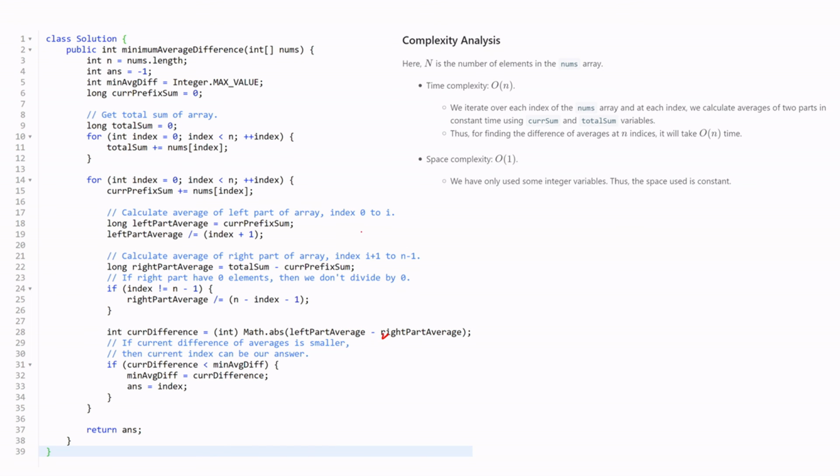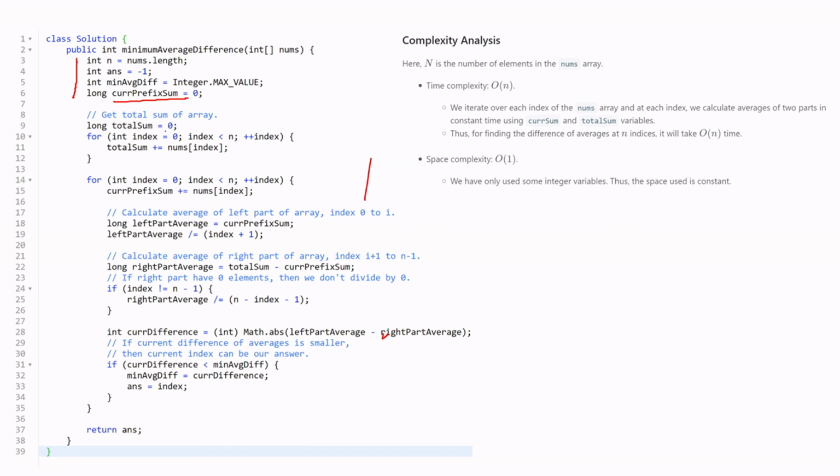So where are we here? We will initialize the variable int answer and min average, and we will take the current prefix sum. We will use the current prefix sum, but we don't have the prefix array and suffix array now.